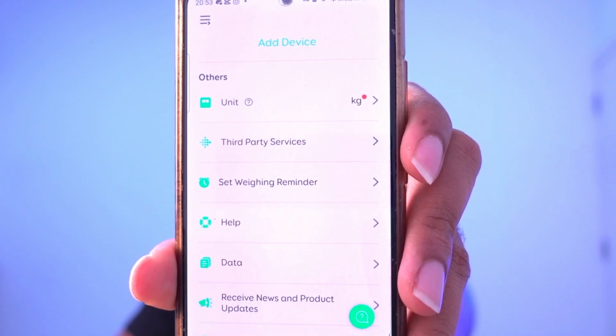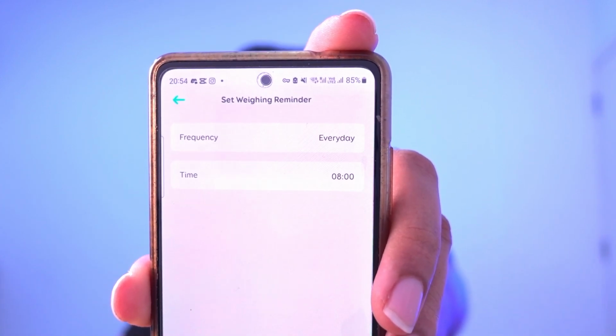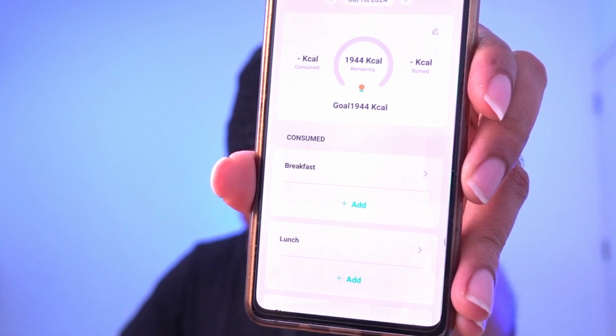So in your profile, there's something that says set weighing reminder, and you can control the frequency and the time. So if you forget to weigh yourself, you can set a timer from their app. That's pretty cool. Me personally, I put it in a bathroom. I go to the bathroom every morning when I wake up, so it's a no-brainer. There's also a calorie counter. So there's a bunch of stuff that if you don't own a Fitbit, you can actually just do with the Eufy Life account. So that's nice. I don't count calories, if you couldn't tell. And I really don't want to start.